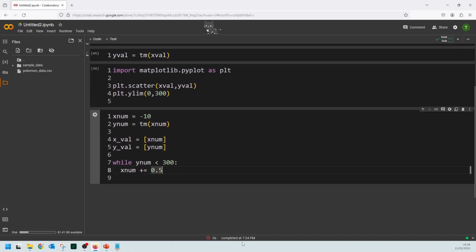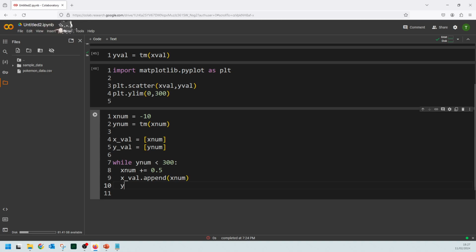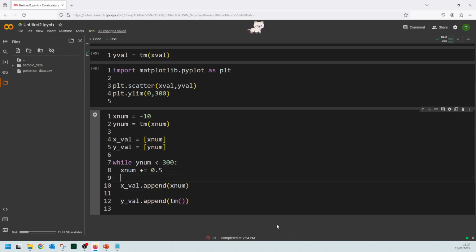And what I can then do is say my xval append. So basically this is allowing me to build out my list. I have to do this right. My ynum, I can just take from up here, taking the same code, putting it there, and then I want to append my ynum. There we go.